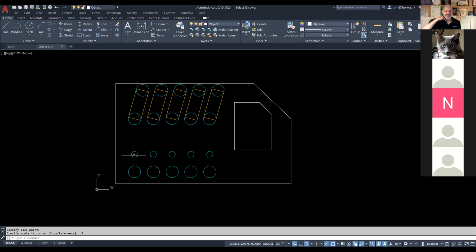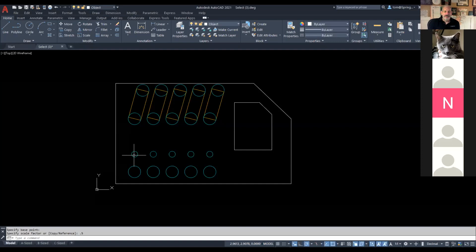And the thing is, if you don't get all of them, I'm just doing this to show you how to do it. The whole thought about this right now is just to understand what's going on right here and understand the basics. And again, reading the command line, reading the prompts, and understanding what AutoCAD wants you to do. AutoCAD is going to walk you through these steps. I just want you to understand what it's asking you to do.